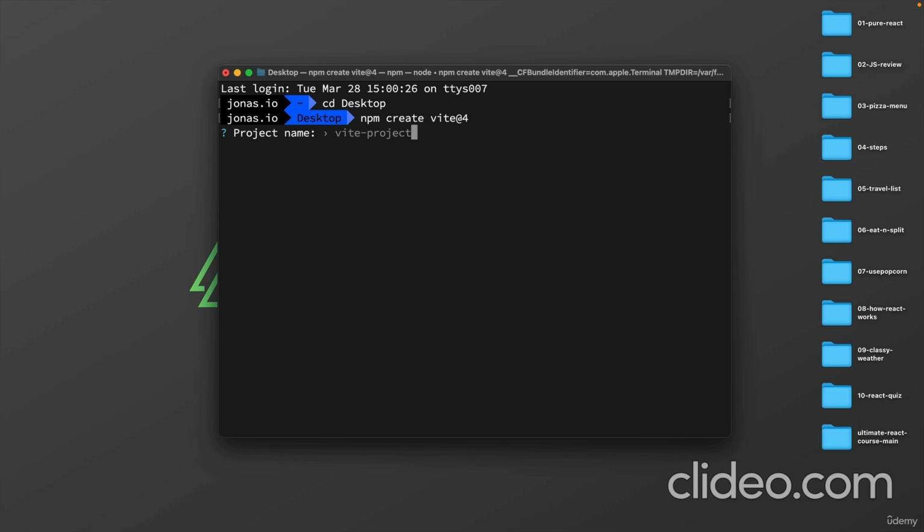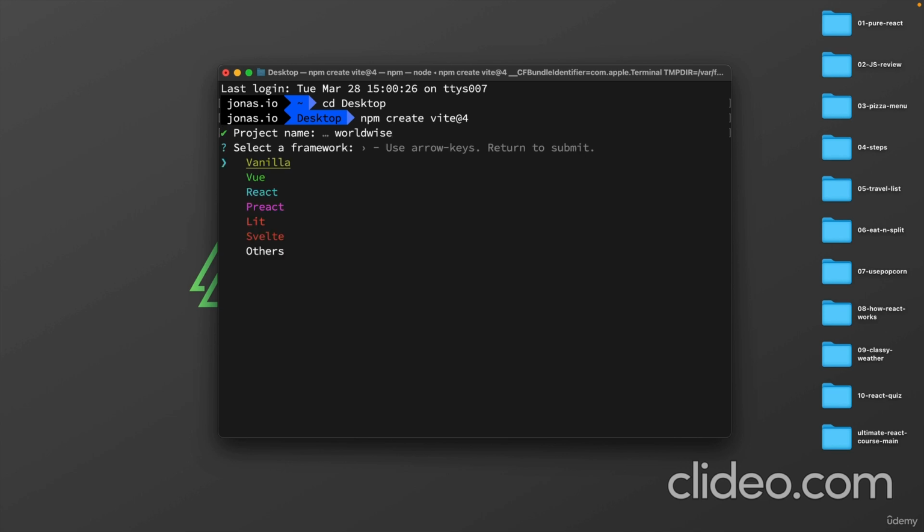Now, since you are using this command for the first time, it will ask you to install the Vite package. And so then you just hit enter or Y to confirm that. And afterwards, you will then see this prompt here for the project name. Since I already used Vite before, that's not showing up here on my screen, but you will have this step between these two. So just confirm that. That will then quickly install Vite, and then here you can enter the project name. So this one, again, is called WorldWise.